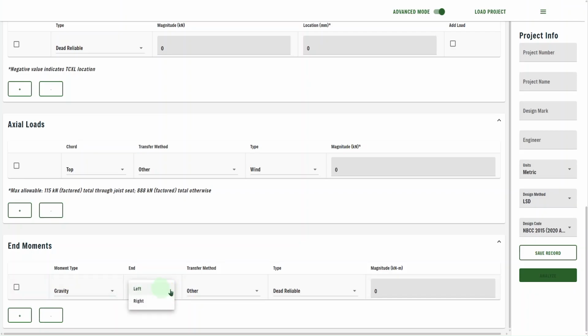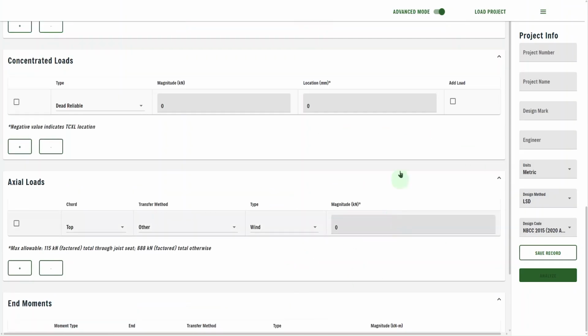So if you want to apply it to the left or right end, you can select a transfer method. So either other or through the joist seat. And then you can select your load type. So just keep in mind that depending on what you input for the moment type over here, you will get differing options for your load type. And then lastly, you can input the magnitude for that.